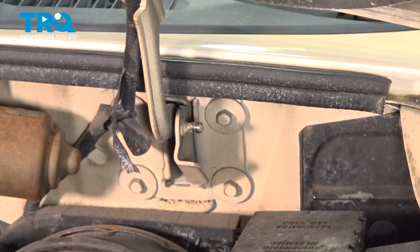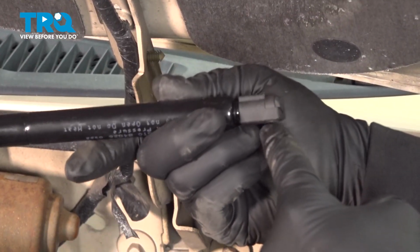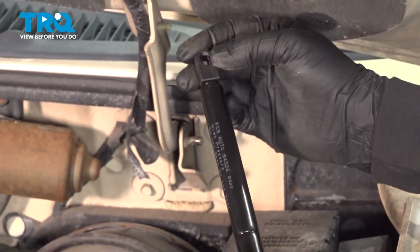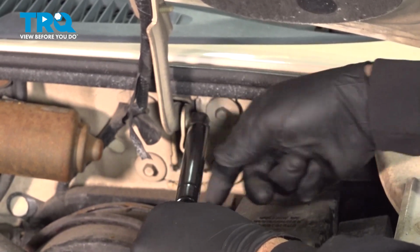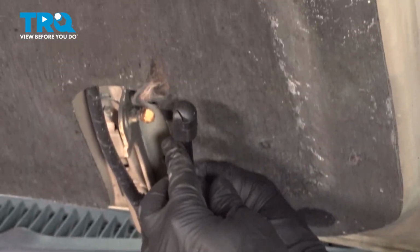The new part itself has the C-clips already installed. So what you simply want to do is line up the hole on the back side and push it onto the stud. It'll simply snap into place. That lock clip will automatically engage.